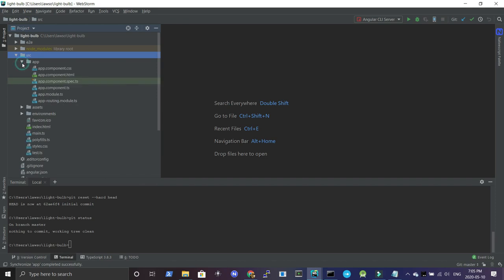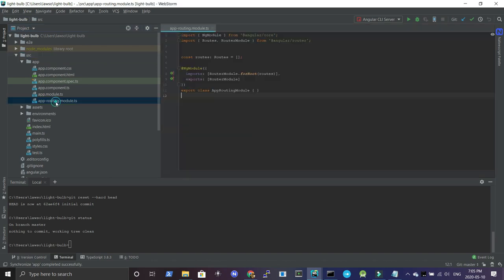So I created this application using the Angular CLI. When you use the ng new command, it's going to ask if you want to add routing to your project. I said yes, which is why I got this app routing module, which lets me define a set of routes for my app. So the first thing I'm going to do is create a light bulb component and a light switch component. More specifically, I'm going to make these feature modules that can be lazy loaded into the app.